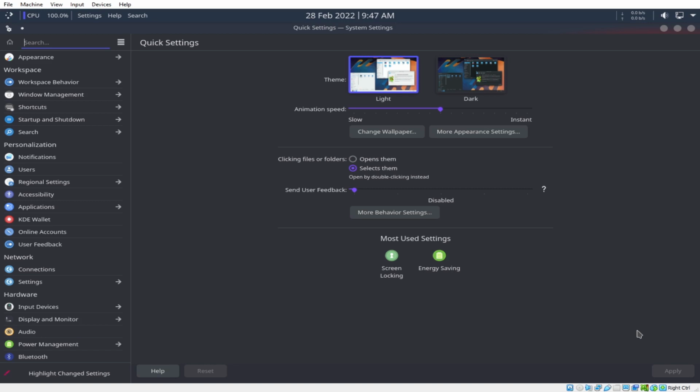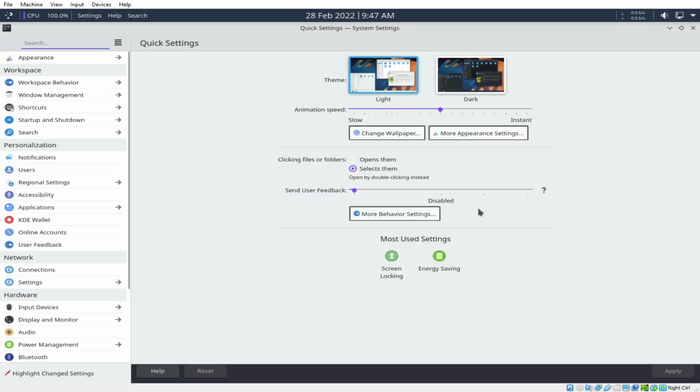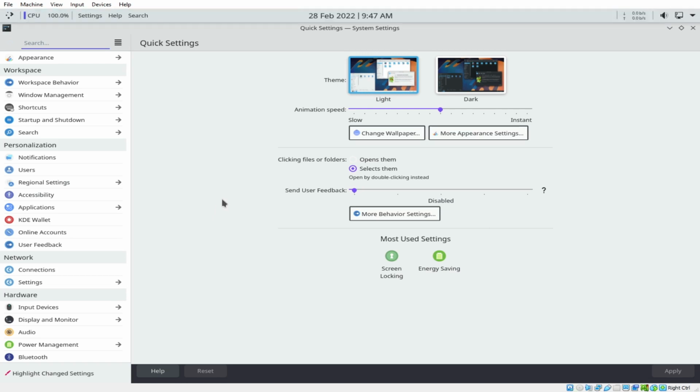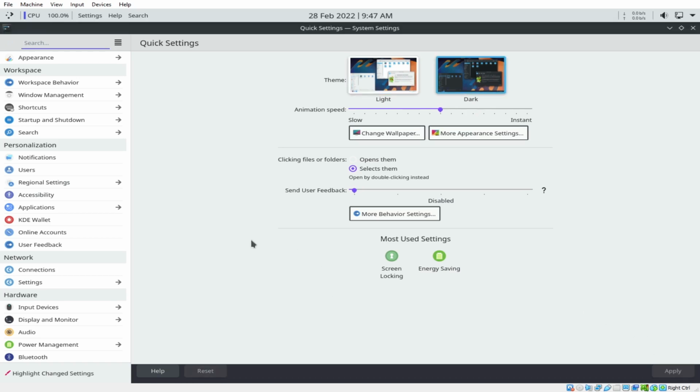Again, this is actually the normal reaction. Since it's basically in my VirtualBox, it can be a little bit slower compared to if you're going to install it into an actual machine. So this is the light theme, and I would prefer the dark theme since I actually love the dark theme. Okay, let's try, I already clicked apply.